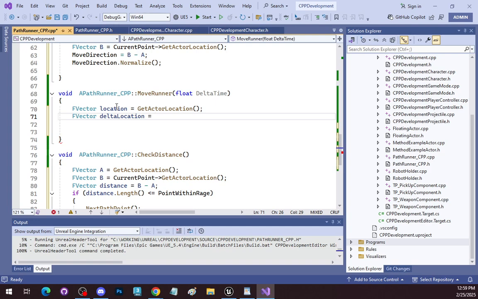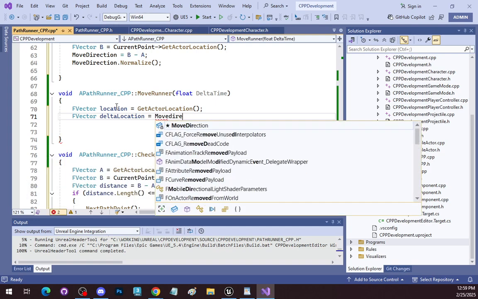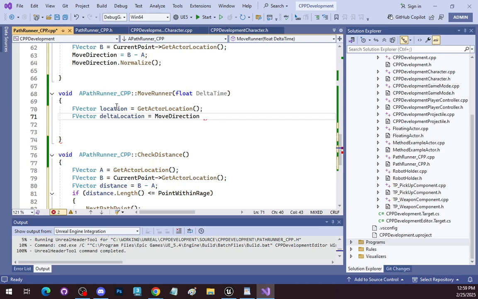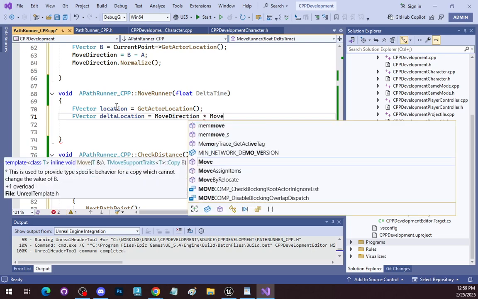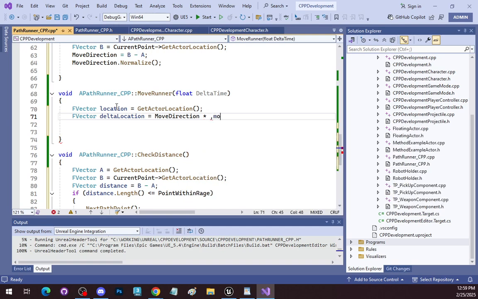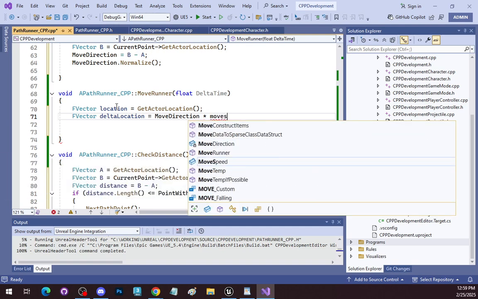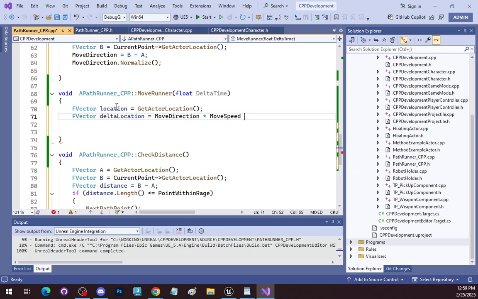This is going to be our move direction times move speed times delta time.